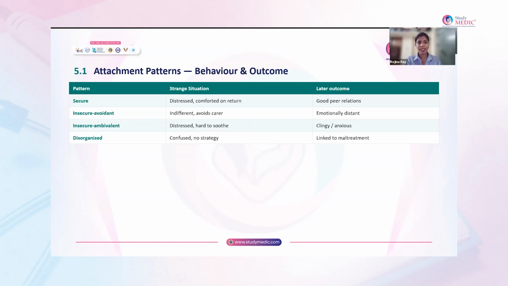With the ambivalent attachment style, these children are often clingy or anxious because the caregiver's responses were inconsistent. And the final pattern is the disorganized pattern. This is the most clinically concerning pattern because it is a strong marker for maltreatment, abuse, or neglect, and it is a precursor for later psychiatric problems in later life, like dissociative experiences or personality difficulties. So, disorganized attachment style is most commonly associated with abuse, neglect, and later psychopathology.